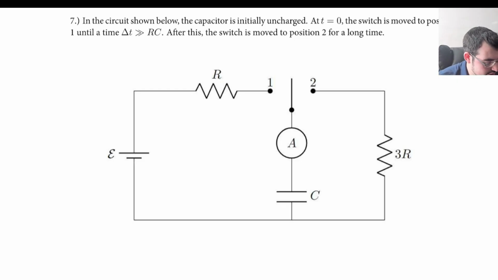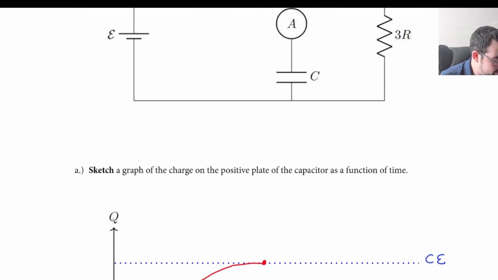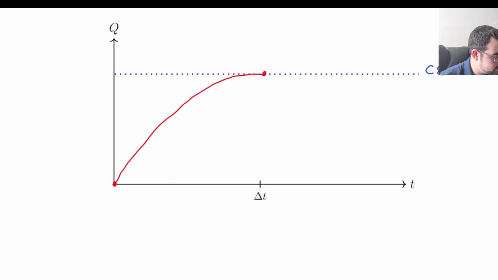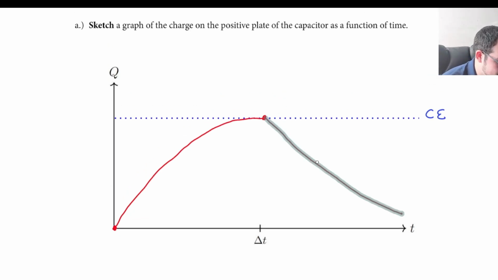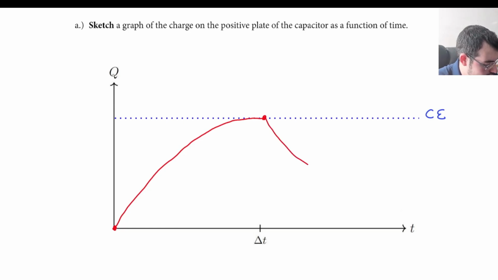So when it discharges, it actually connects to a different resistance. So it will have a different time constant because it goes from R to 3R. So actually tau increases. So tau is going to be larger when it starts to discharge. So it's going to discharge at a slower rate than it charged. So I might show something like this. It's definitely going to discharge, and maybe I'll make it a bit more exponential, but show that it's still not discharged yet. So we get this kind of shark fin type graph.